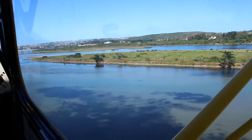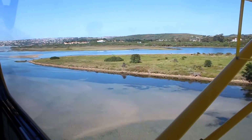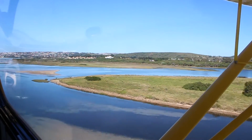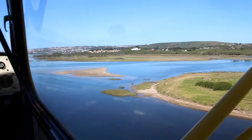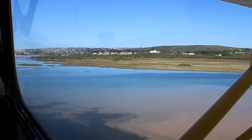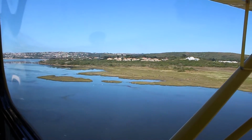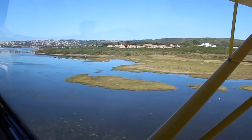It's a little bit more bumpy than what I was used to, but then back in the air, and then cutting the engines right back to, I guess, just above stalling speed. No idea quite what it is in miles per hour, and then heading down just over the surface of the water of the lagoon, so we could have a closer look at kind of where we live.